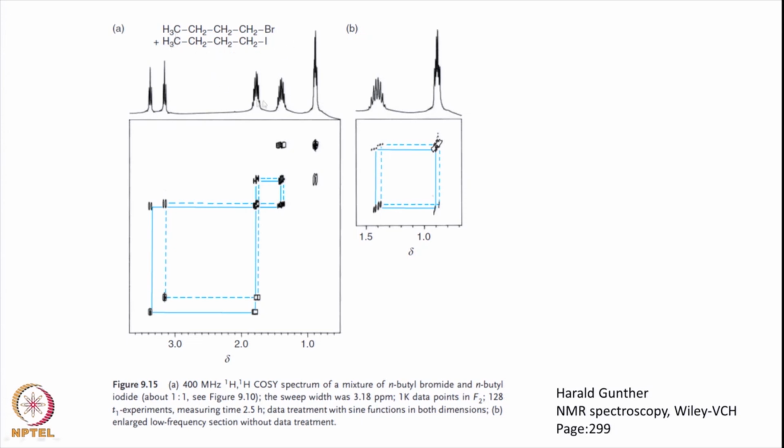Now these two CH3s both appear here in the one dimensional spectrum and then you have 3 CH2 groups. Okay. So the 3 CH2 groups appear here, but then you have one more here and this appears because of the difference here. You have bromine here and iodine here and therefore you will have a different peak at this point. So this is close to that. Now let us see how we understand that.